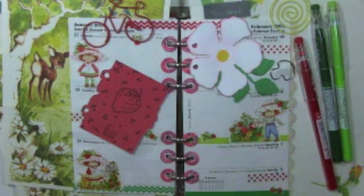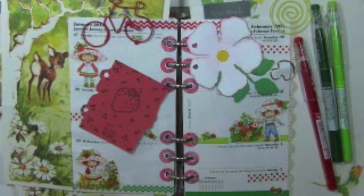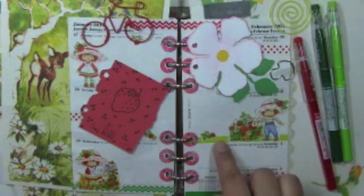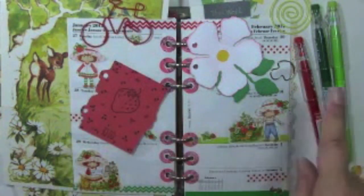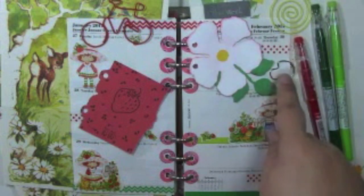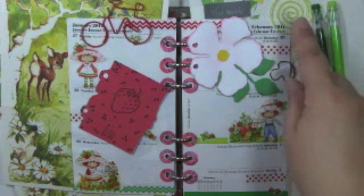So I took some of the colors out of the stickers into my washi. So we have some greens down at the bottom here. And this I received in a rack, but I'm pretty sure that they sell this at Michael's. This was at Michael's. I bought this at Michael's. This I received in a rack from Washington, D.C. And this one I received in a rack from, I believe, the UK. And this one I received in a rack from Germany.